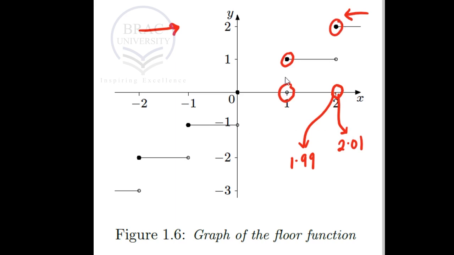So from this example, you can see that the left-hand limit, which is basically what we get when we approach the limiting value from the left-hand side, we got that as 1. And when we approach the limiting value from the right-hand side, we got that as 2. So clearly they don't match. And since they are not equal, we can say that the limit does not exist. So this is a very good example to see how one-sided limits work and how they can determine if a limit exists or not.